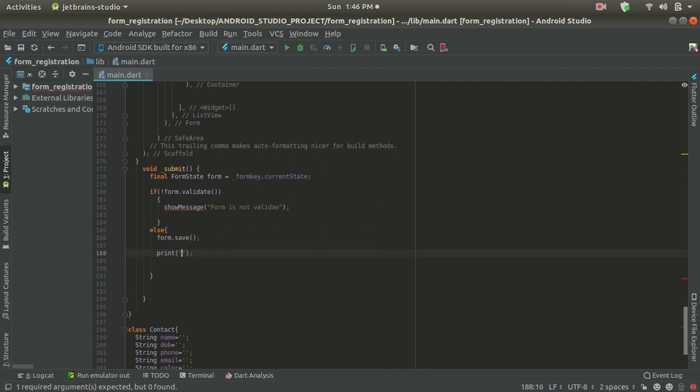How to print everything on the console? Let me follow over here. First I am going to inform that the form is saved dot dot dot. After that I am going to print the data.